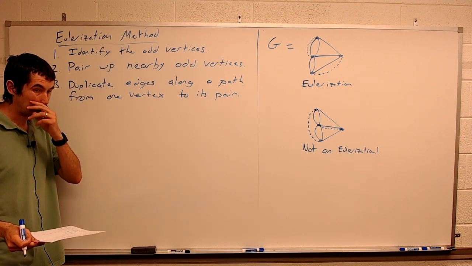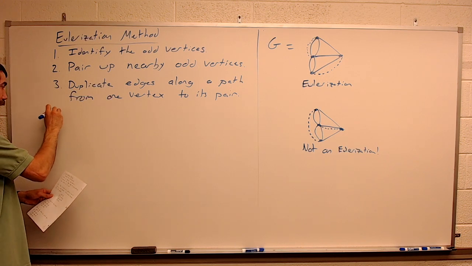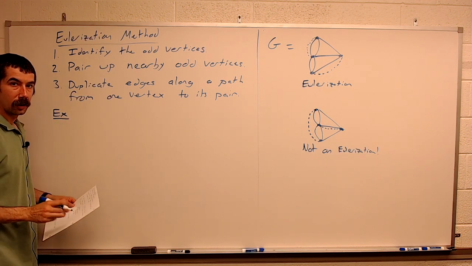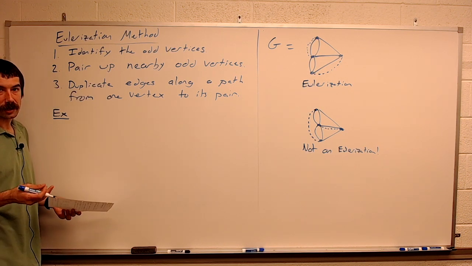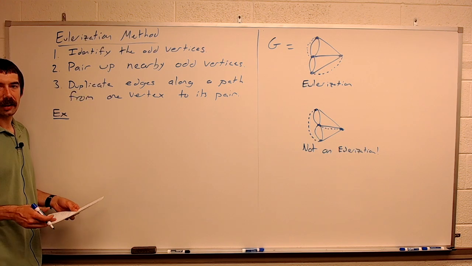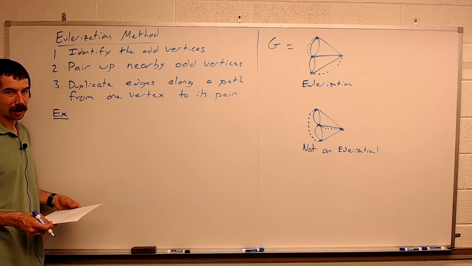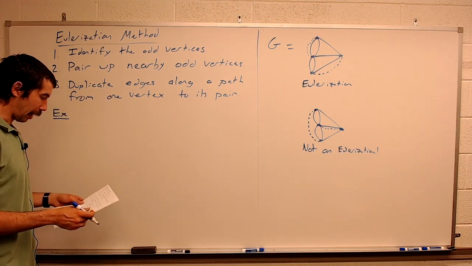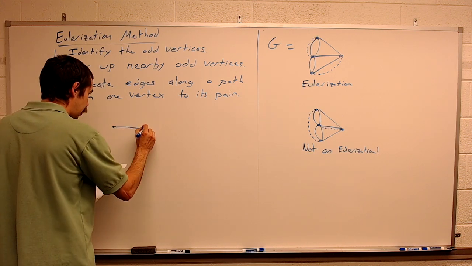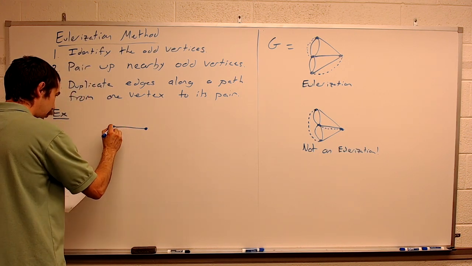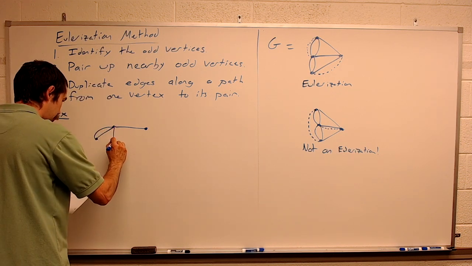All right, it's really as simple as that. So let's look at an example. The example is that there's a night watch in this small town that's just going to walk around the neighborhood, make sure that there's no teenagers causing problems. And this is what the small town's roads look like. So each vertex represents an intersection, and each edge represents a road.